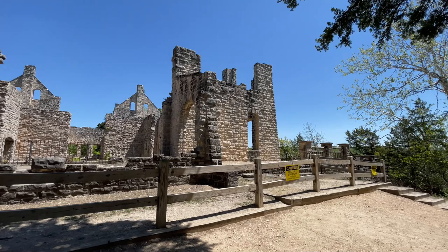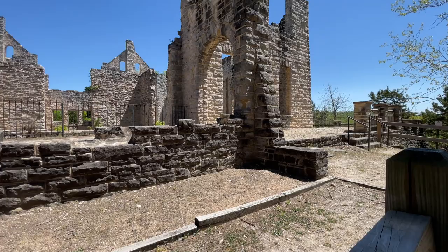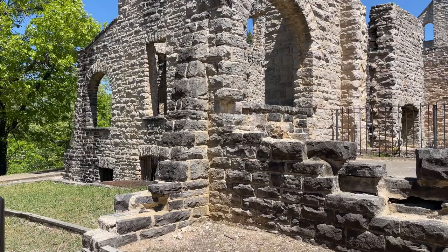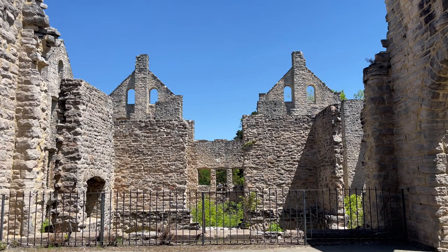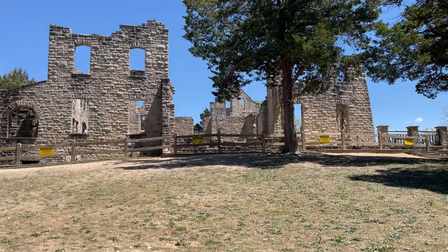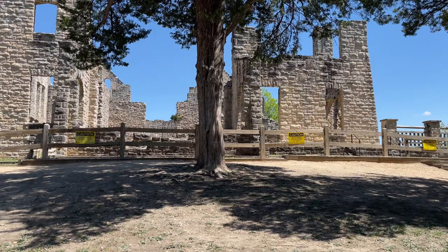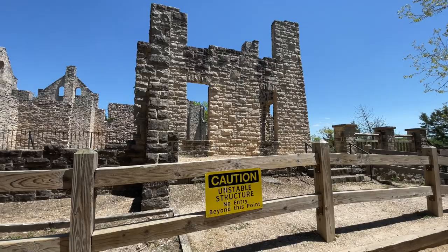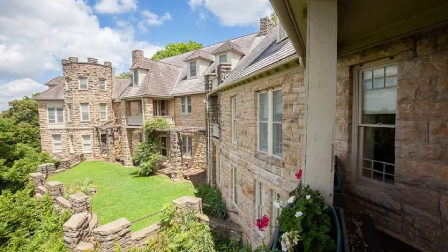You can really see the burn marks right here. I wish we could go inside — what an amazing place. A lady up here told me that when she was a little girl, back in the early 80s, you used to be able to actually go into the castle ruins and walk around. I understand probably why they don't let people in there, because it doesn't look stable — people could get hurt and the structure could get damaged. This is very much like Bothwell Lodge, just outside of Sedalia, except it didn't burn. It's still there for tours, and we did visit that — I'll put a link at the end of this video.